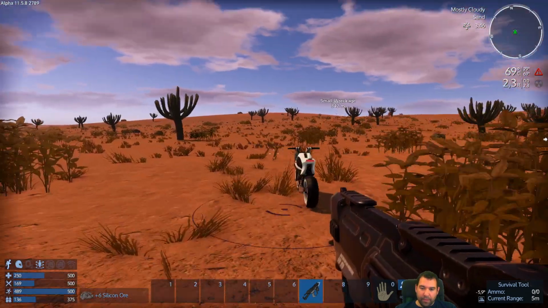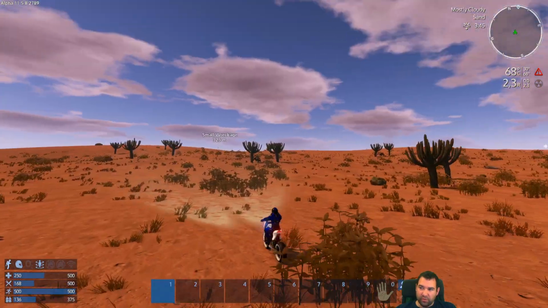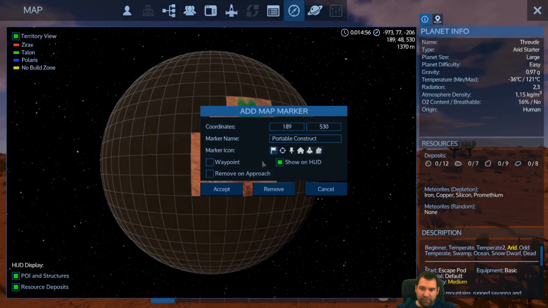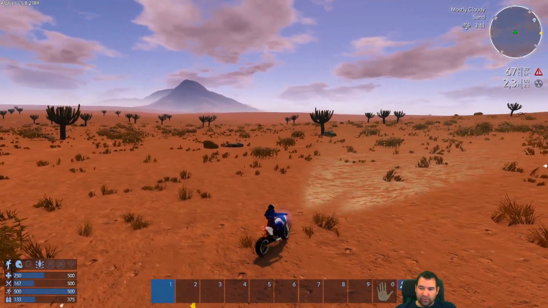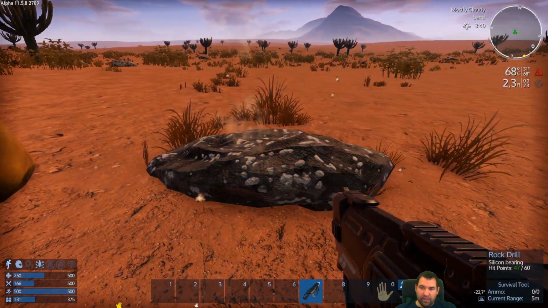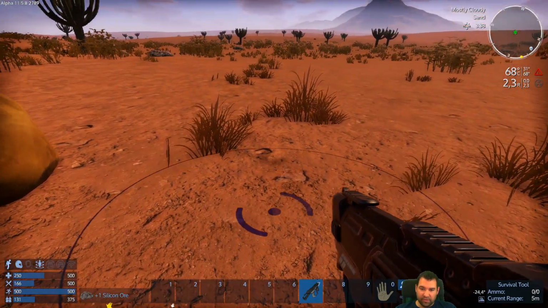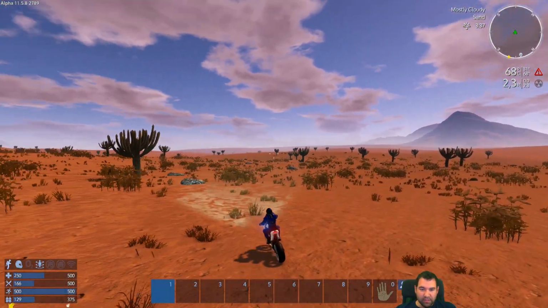Now, you can also take down trees with this survival tool. Let's mark this on the map for now because I really like to have a waypoint. You can cut down trees with the survival tool, setting it on defense mode. But these things you see here are not trees. They're not counted as trees. Trees are only trees. Not these desert plants.